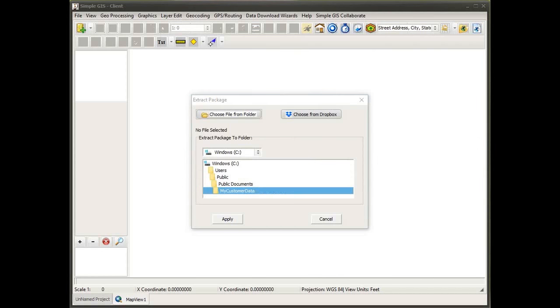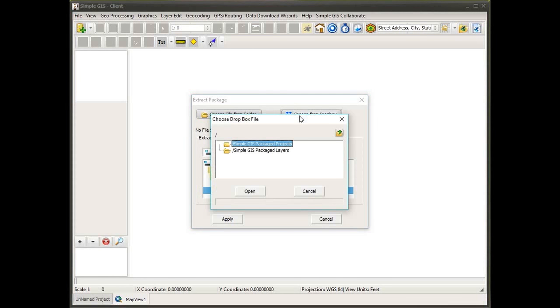I would go locate the file that I'm wanting to load, and then I would tell it what folder on my local drive I wanted to extract this package to. So essentially it would explode this compressed file with all of the data into whatever folder I choose. If I was going to pick a file from Dropbox, I would simply click this Choose from Dropbox button. In this case, I didn't have to log in because just a few minutes ago I had logged in to Dropbox when I demonstrated where we published the project. So I'm already signed in, so I don't have to sign in again.